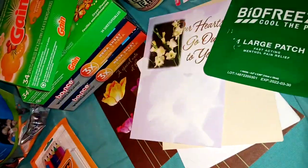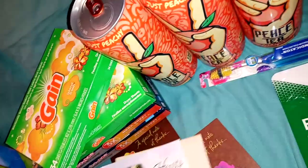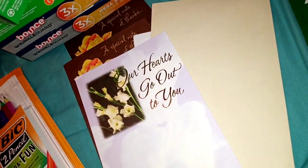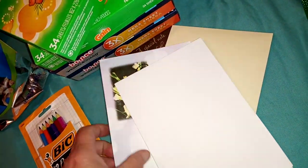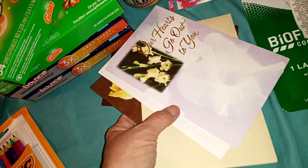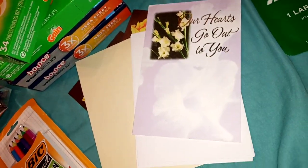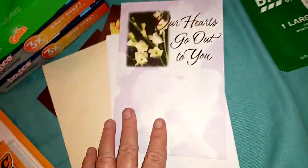And of course, we got the free greeting cards. Some of you said that you didn't get to buy one, get one free. Well, in a way, that's even better, because then you get these totally free. You get 3 cards totally free. You don't have to pay that 50 cents. And of course, if you got both those coupons, if you did not clip that buy one, get one free, you won't have to pay that either until you want to. Just in my case that day, I had accidentally clipped both those coupons, so I had to do both the deals. Otherwise, I'd have ended up just getting the 2 cards for 50 cents. So, not that good a deal.